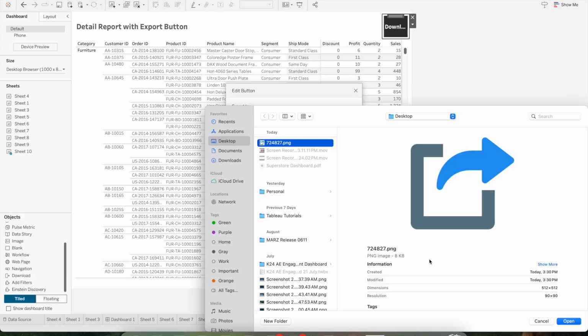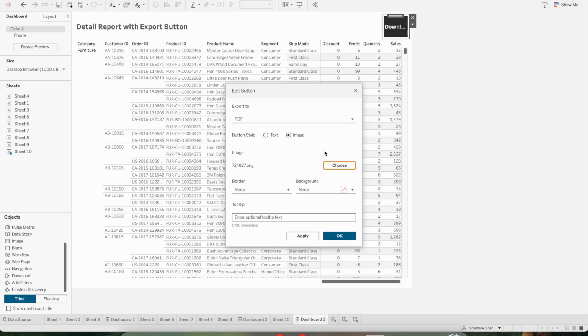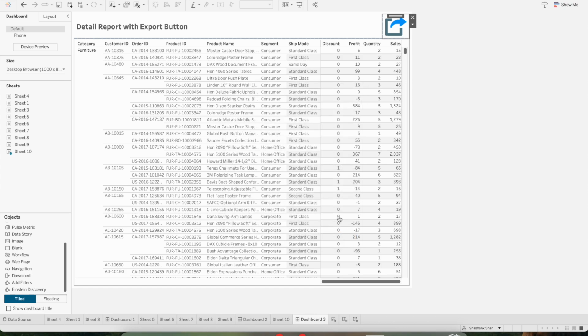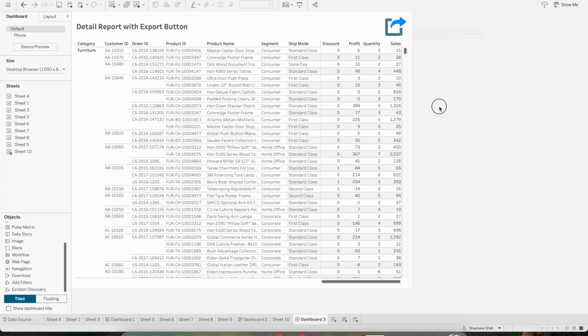I will select this, and once you click apply, you will see the icon comes up. In the tooltip you can mention anything. And that's it, your export button is ready.